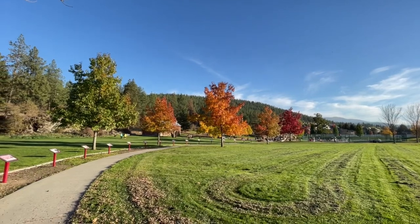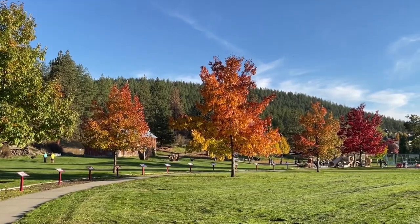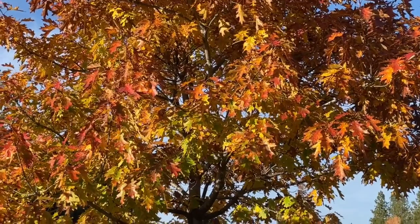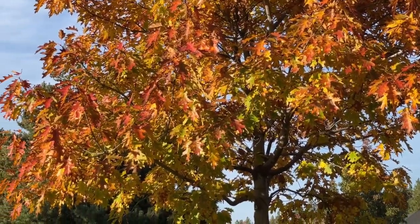The trees are changing colors and it's a beautiful day outside. So I decided to go to a park to enjoy the weather and to make a watercolor painting.